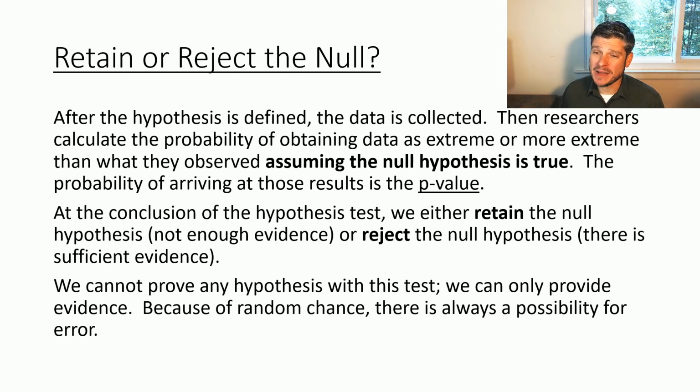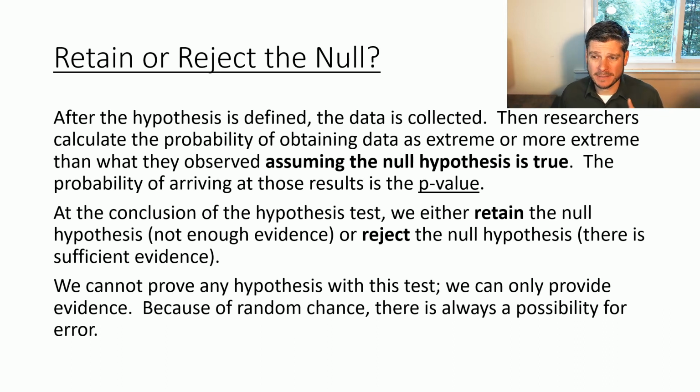And at the end of our hypothesis test, the conclusion to this whole study, we either retain the null hypothesis, meaning that we keep it. We said that, oh, well, we did the study and there actually wasn't enough evidence to show what we claimed, so here you go. Here's our study, here's our result. We didn't prove what we set out to prove, but that's okay. We still want to put this data out there. Or sometimes we do get to reject the null hypothesis, meaning that there is significant evidence. We went through the process, we assumed the null was true, we collected our data, and the probability of arriving at our data was really, really small.